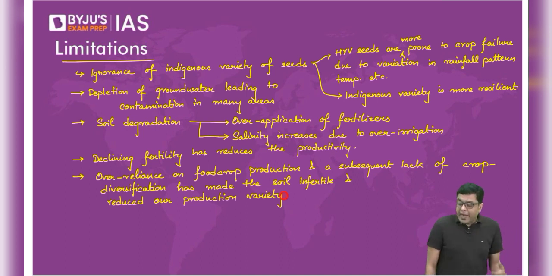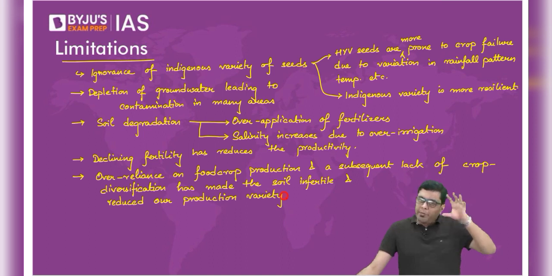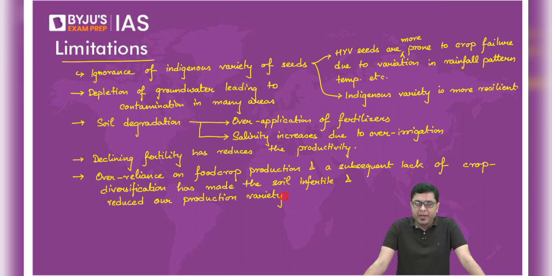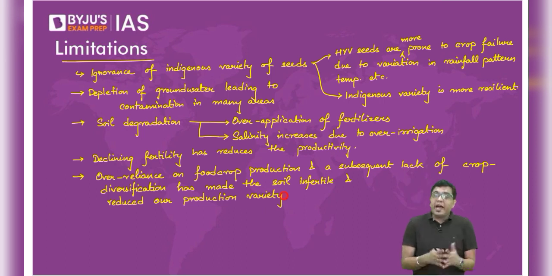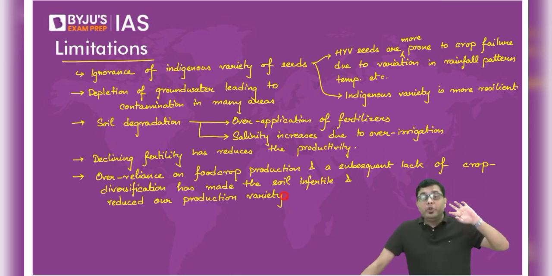That is, due to the Green Revolution, you have a consistent production of wheat and rice. Now, both wheat and rice extract fertility and nutrients from the soil cover, rendering the soil infertile with each passing day. Whereas, if you would diversify the production in terms of vegetables, fruits, and flowers, not only will they give you more remuneration, at the same time, that diversification will give more nutrition availability to the population.